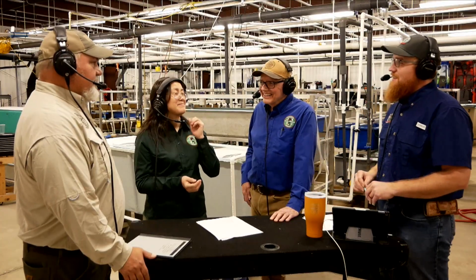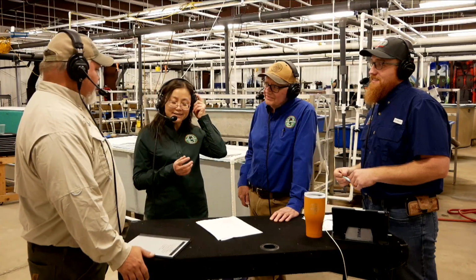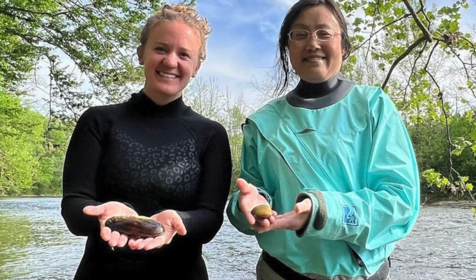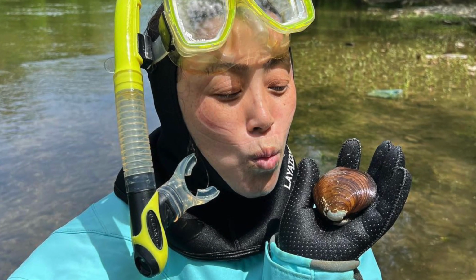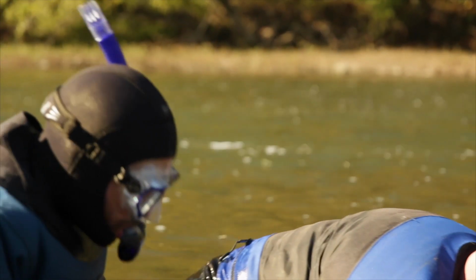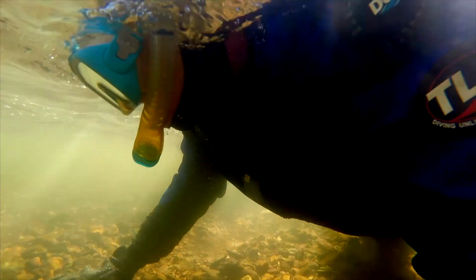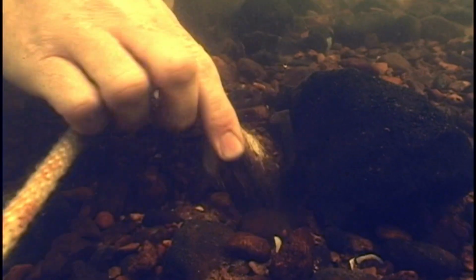Yeah. And in order to get the mussels, what we do a lot of times, of course, is snorkeling. Same thing, it's that family effort. We have all of our regional folks that come out and help. Folks from here, folks from all over, and we'll go out to the rivers. In a lot of cases, most of your rare mussels are going to be in water that's less than knee deep. That's just the ideal habitat. And that's why a lot of them aren't so common anymore either, because a lot of the reservoirs and the damming of rivers has caused inhospitable habitats for them, and driven away the host fish as well.